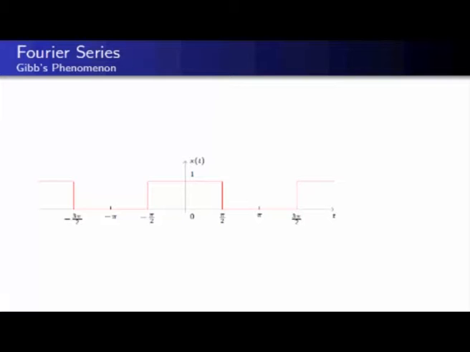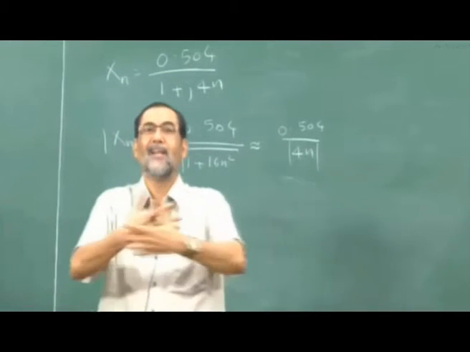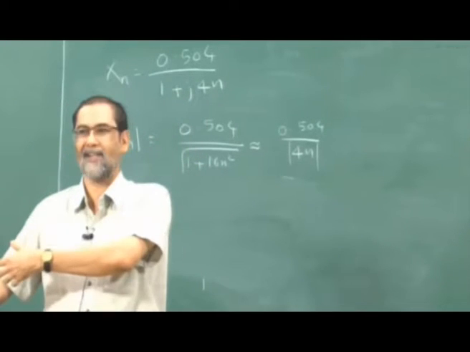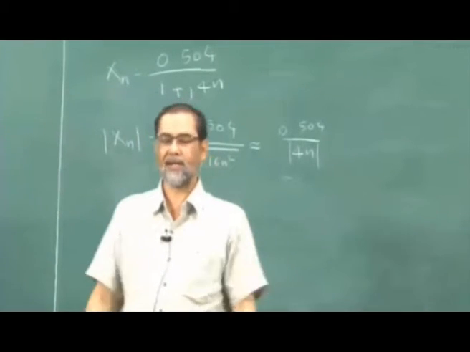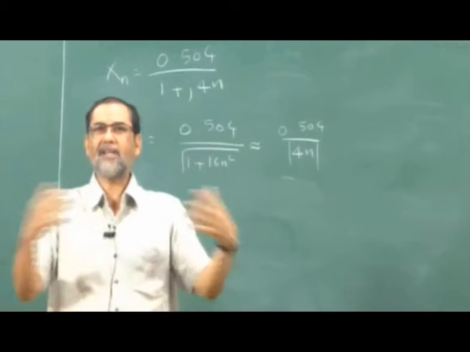So this x of t has many discontinuities, and I told you that when Fourier presented his paper and claimed that any periodic x of t can be written as a summation of sines and cosines of the fundamental frequency and harmonics, that paper was thrown out. Poor Fourier died without publishing his paper. It took another 60-70 years to understand in what sense x of t is equivalent to what we write on the right side, the thing called mean square sense and so on. So in the convergence of the series, in what sense are the two equal?